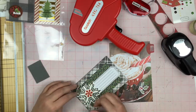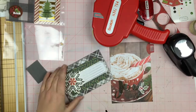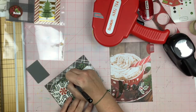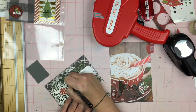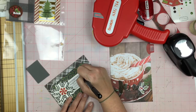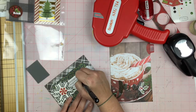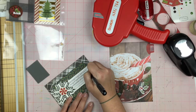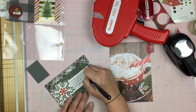So I grabbed some of the white twine off of a tag that I had pulled out on a previous day. I'm not exactly even sure which day, but there was a tag where I pulled the twine out of it. So I'm just going to put it into the snowflake, and then I'm just going to write about our holiday drinks that we enjoy. So some of us enjoy eggnog, some of us enjoy cocoa, some of us enjoy both, and I just want it to document that even without a photo.